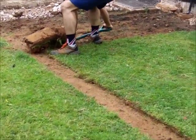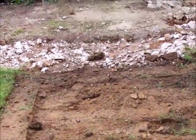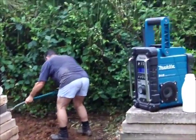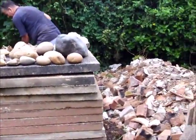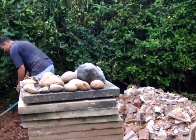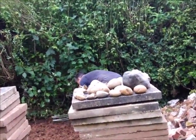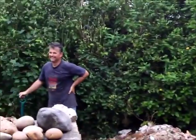Now, during the process of the dig, we have actually unearthed 2 coins. I believe that is actually a trove. 1 coin's a find, 2 coins has got to be a trove. I'm not going to show you the coins now because at lunchtime we'll be having a little chat about the various artefacts that we found. Some geological, some archaeological. Well, that is open to debate and to interpretation.